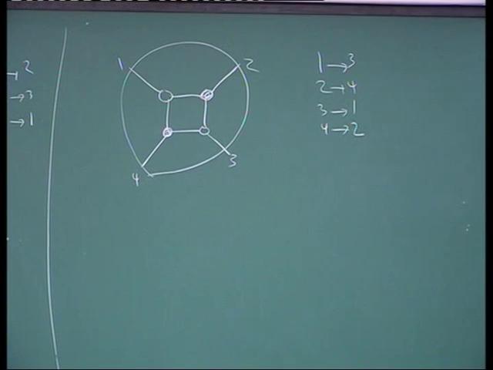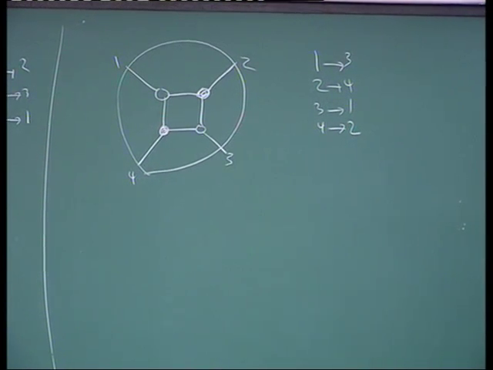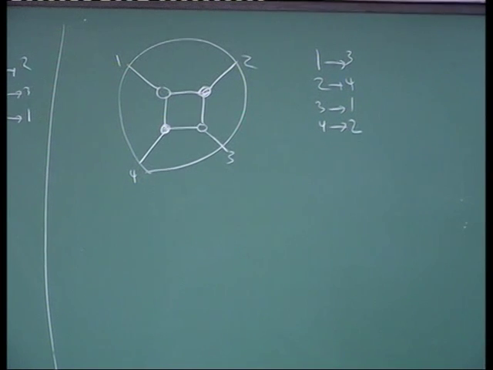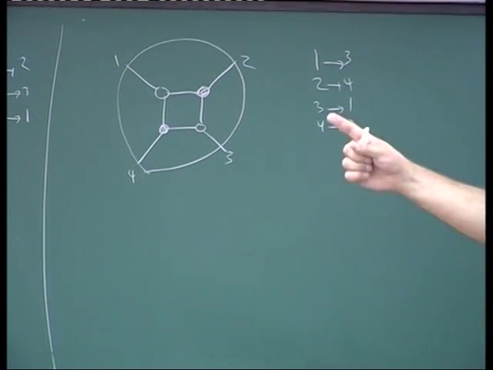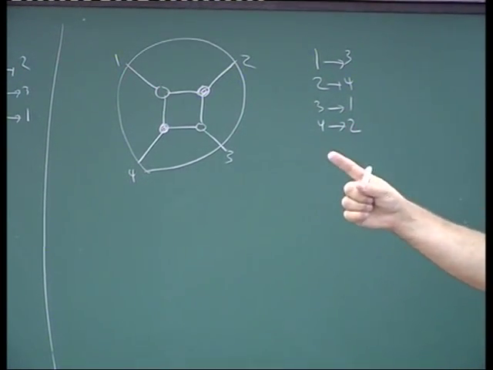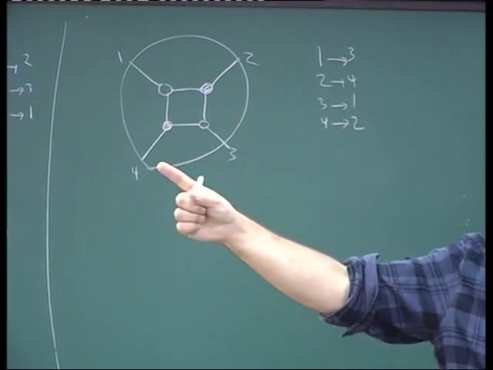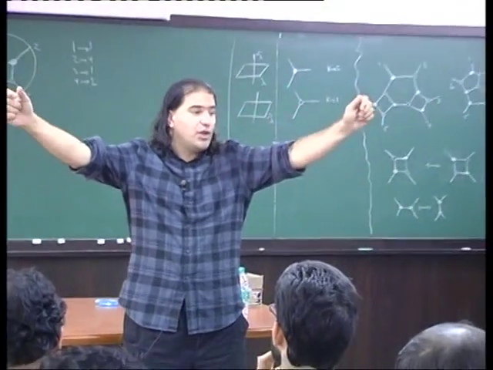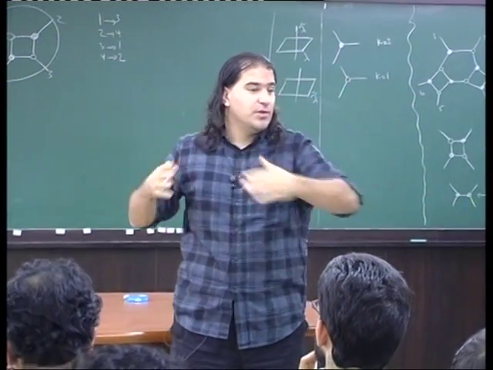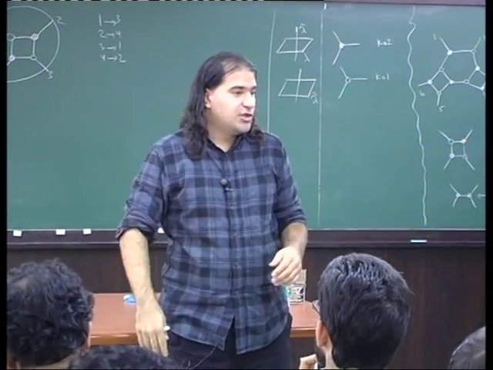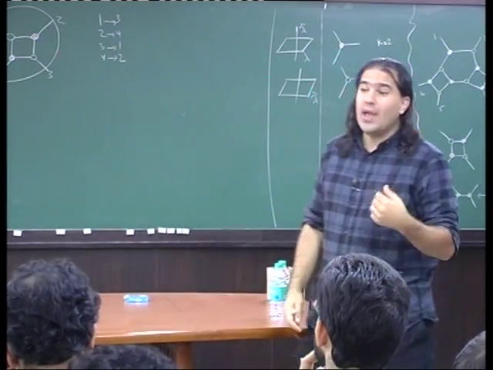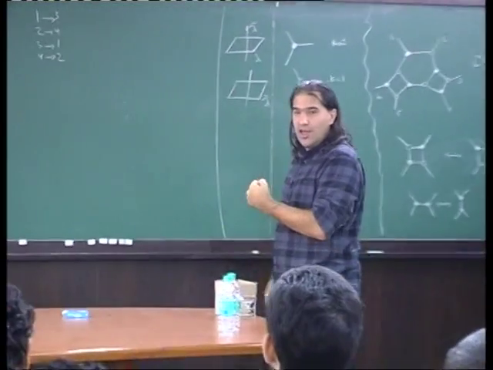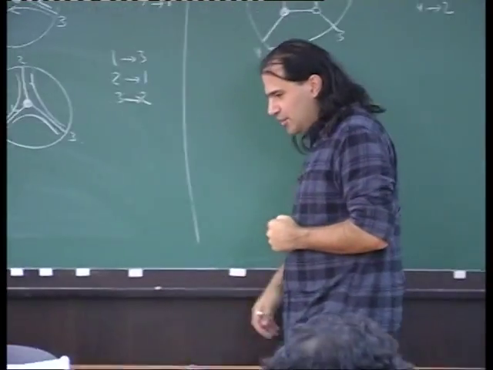Actually, it's obvious that if you glue together any set of white and black vertices like this, if you start from the outside, you end up on the outside somewhere. It's like a maze. If you follow the left-right paths, you end up outside somewhere. And also no two guys on the outside can go into the same one at the end. So every such picture does give you a permutation. So in that direction, it's totally obvious. Every such picture gives you a permutation.